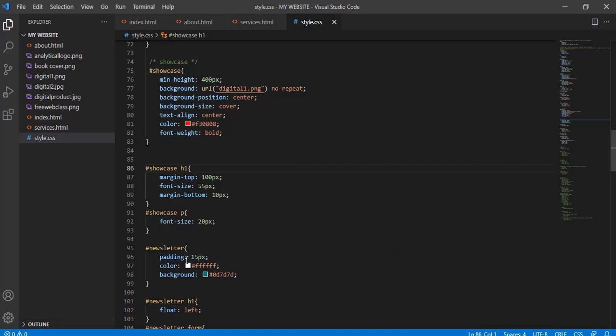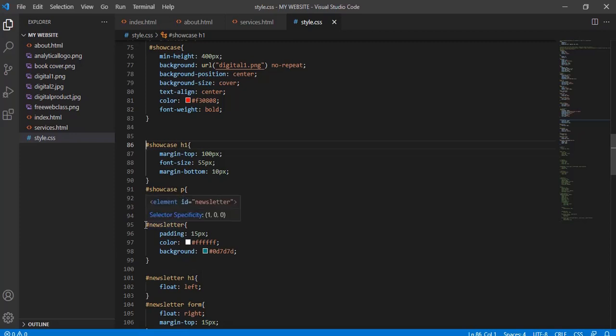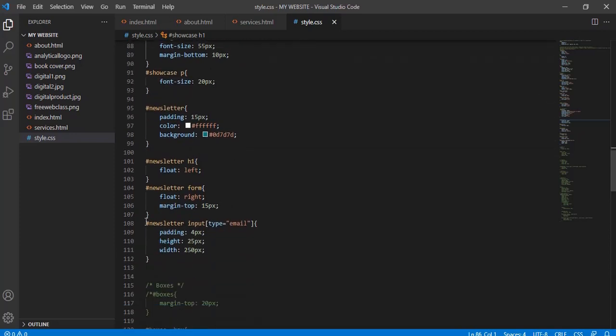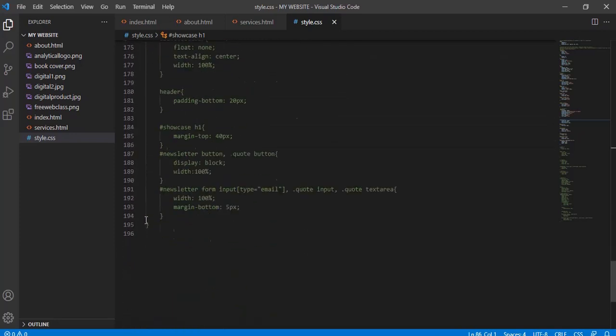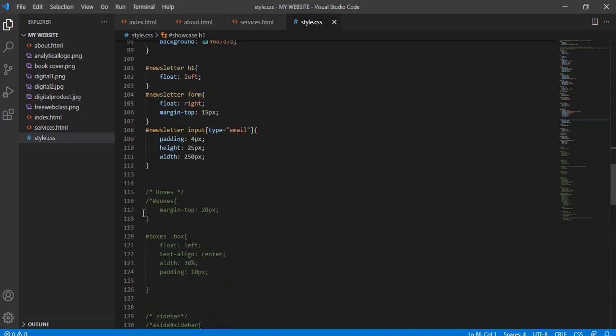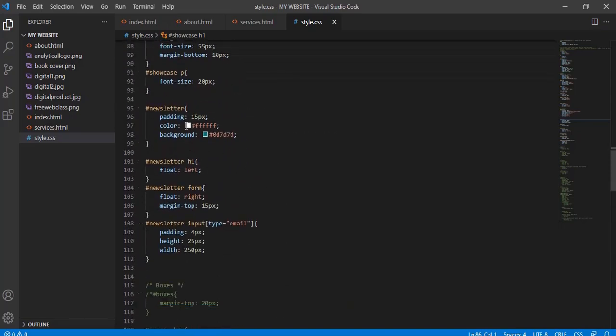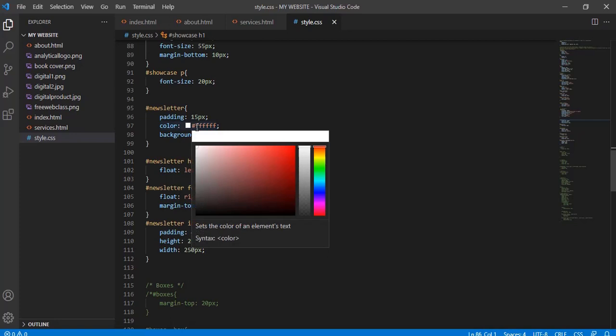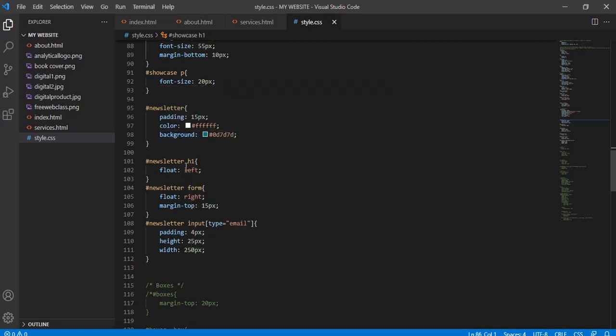Still have a long way to go. So the newsletter, then padding 15. Remember the newsletter, where we are going inside our email. The background this color.